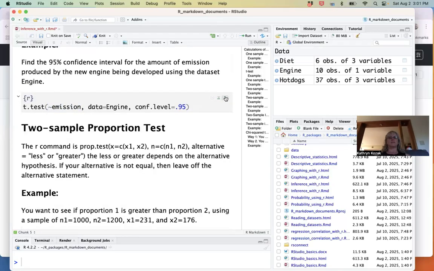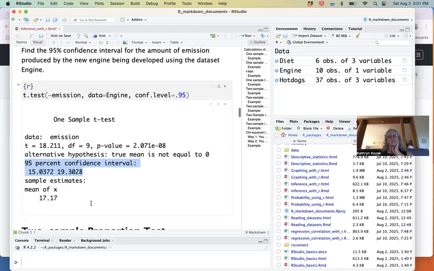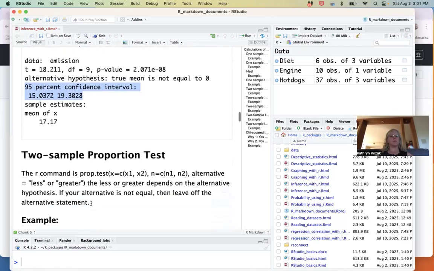When I run that one, I get my information. In this case, I don't need all this because I'm just doing the confidence level, but here's my 95% confidence interval. Quick note, 95 is the default. So if you don't put the conf.level on, it will automatically go to 0.95. I just like to put it on to remember.